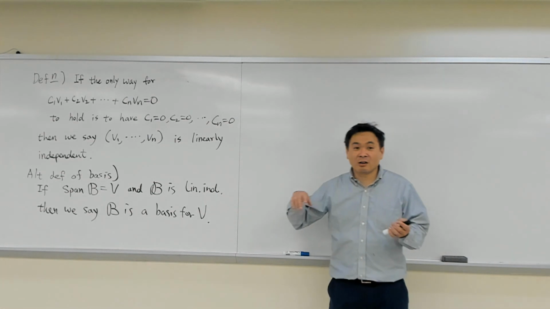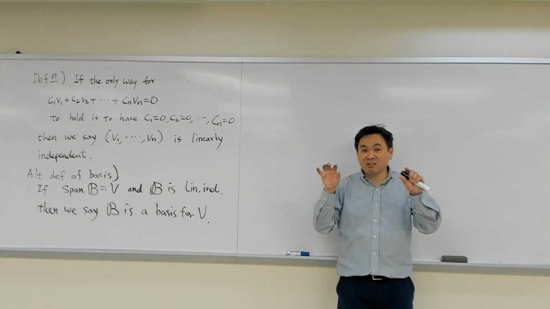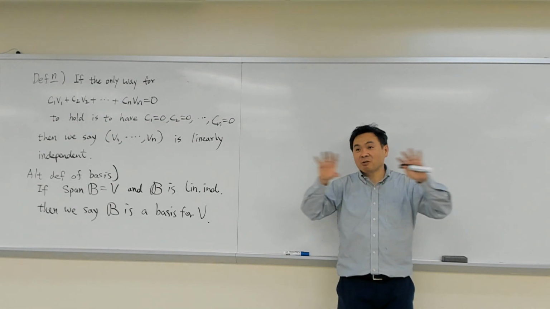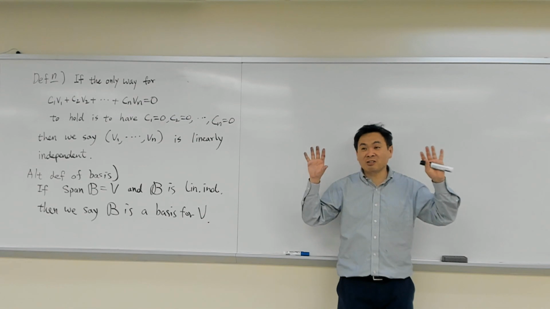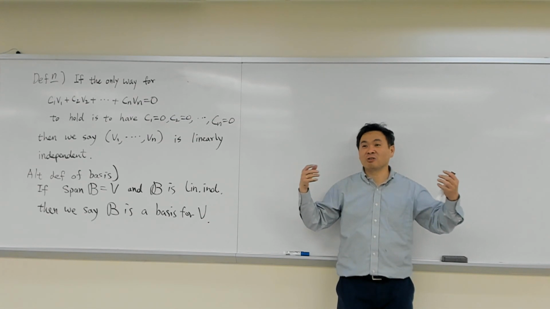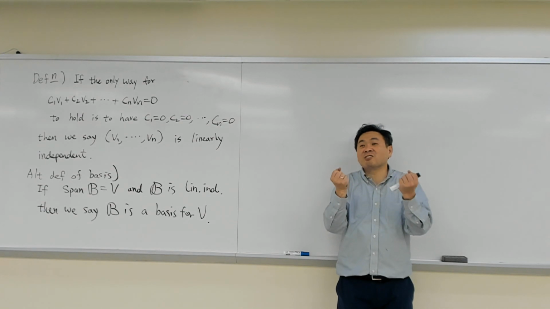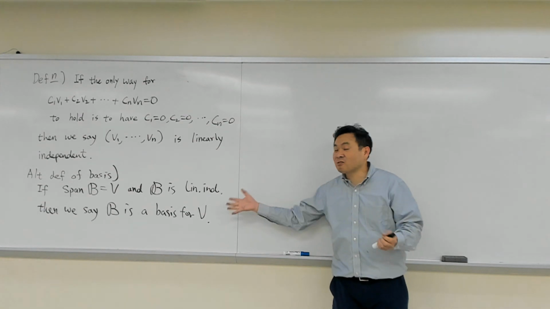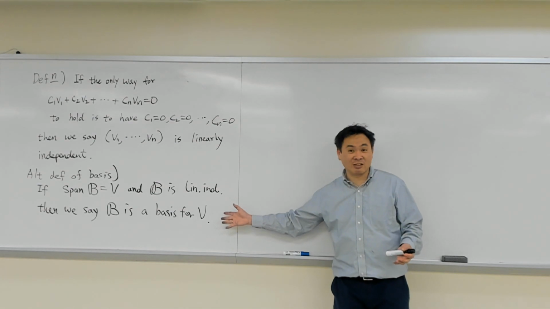You want the two vectors that you chose, or whatever list that you chose, to be linearly independent, so that you're not overly representing. You just choose just enough, okay? That's the feeling that you get of what a basis is, right?